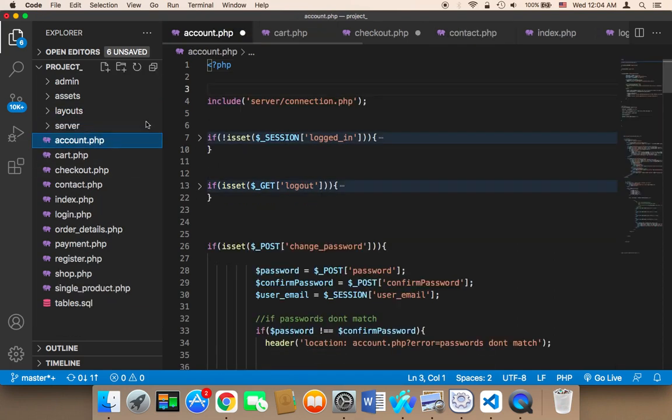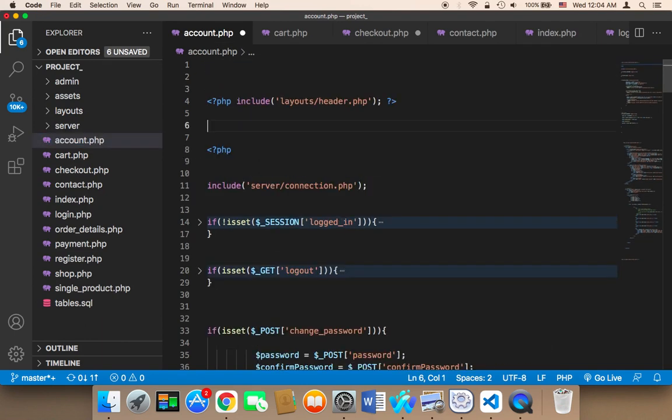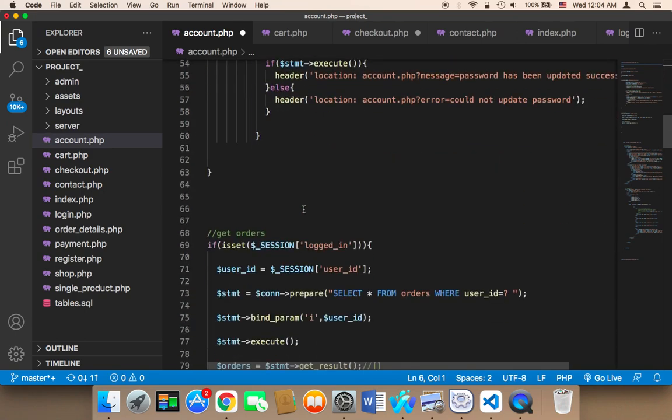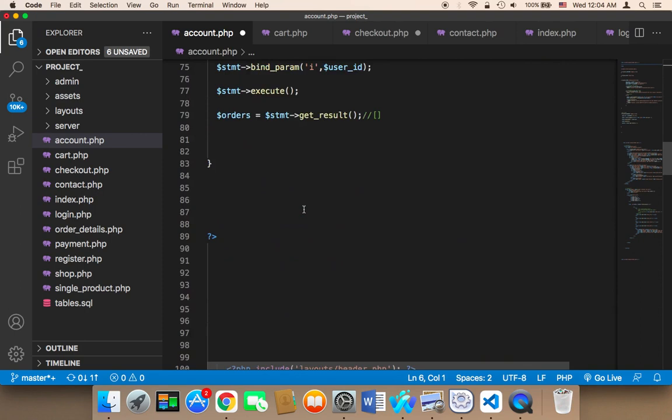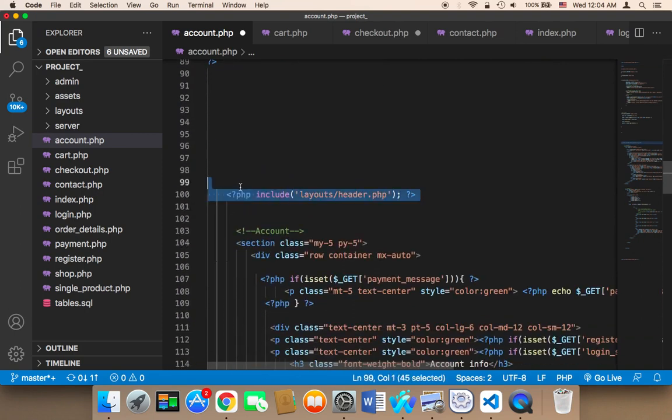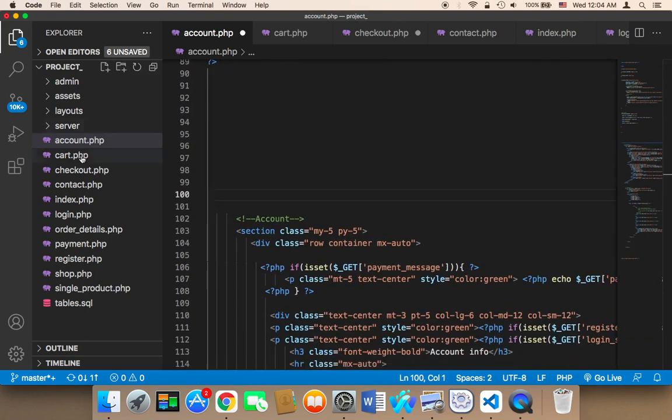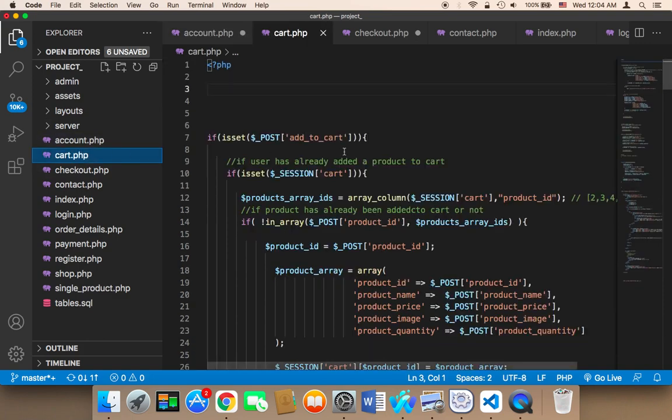So here, account, I'm going to say header at the top, and then I'm going to remove it from here. And make sure that you don't include the header twice. You would only need to include the header once.